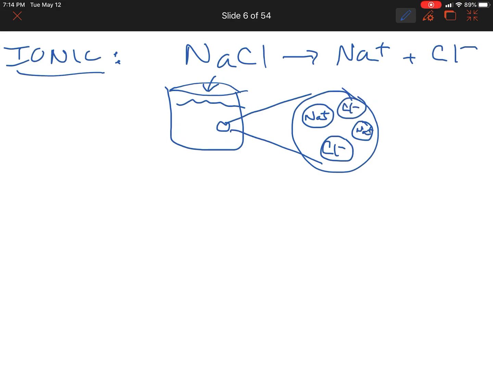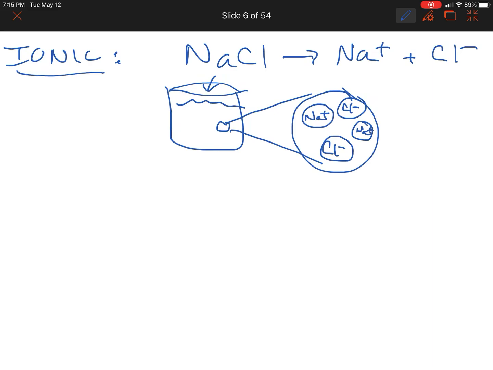And we'd have different ones. So the Na+ and the Cl- would separate. Now, one thing that people kind of mess up on is they say NaCl breaks apart into sodium and chlorine. Well, that's not true. Remember, the ions matter, so those charges make a huge difference. So it's going to break apart into its ions here.